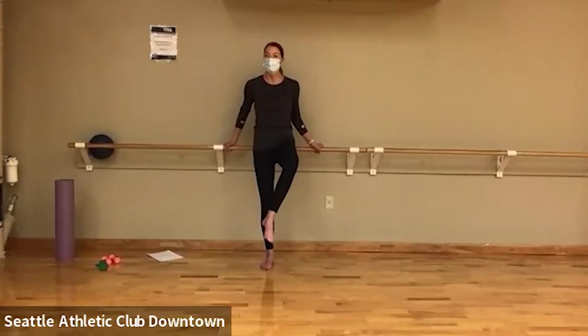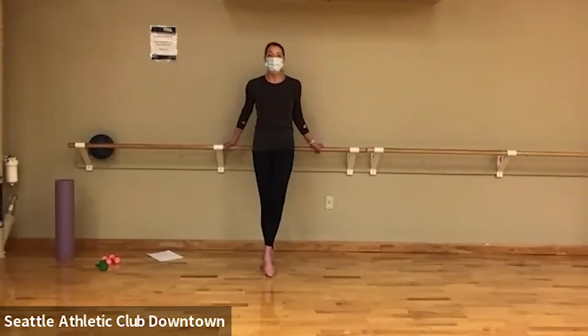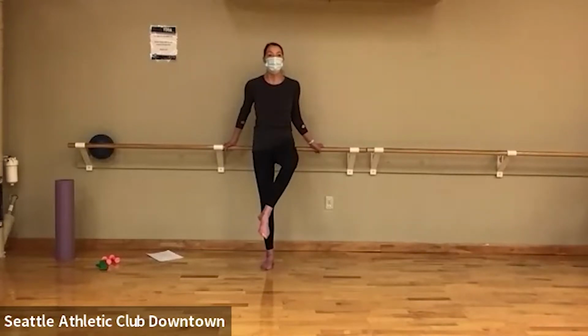So just pulse. 10, 9, 8, 7, 6, 5, 4, 3, 2, and 1. Now tap to the floor and pulse twice. So tap, lift, lift. Tap, lift, lift. Tap, lift, lift. And again, tap, lift, lift. And tap, lift, lift. Nice. Tap. And again, point your toes. Keep with your foot relaxed if you want.